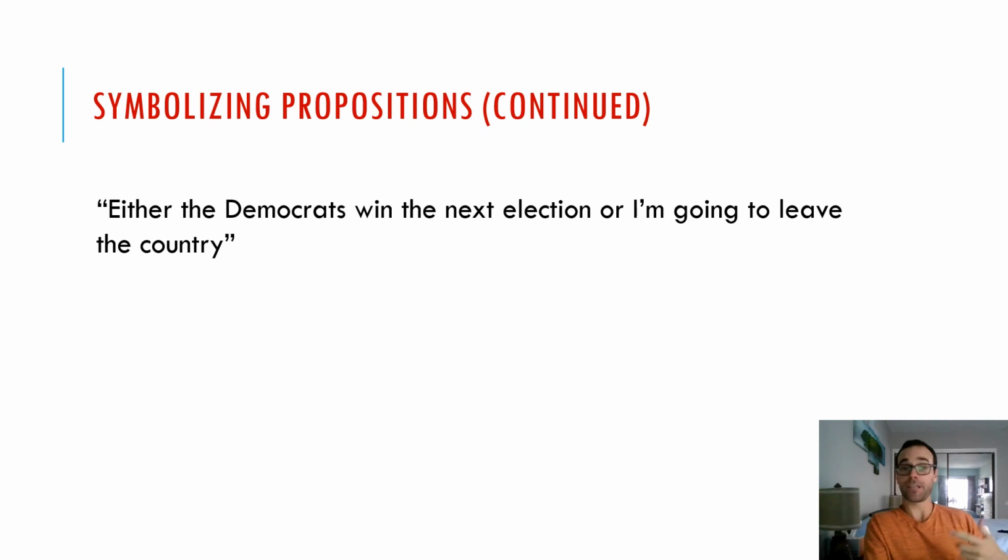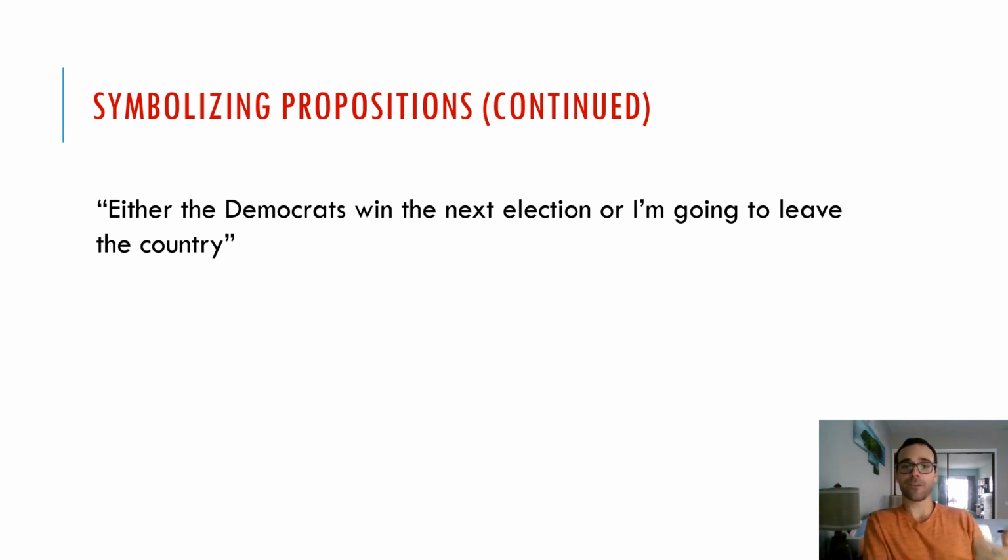Now, this is a tricky one because we're using an either or statement, and an either or statement is different than just an or statement. It's important to think of an either or in terms of an exclusive either or, where it has to be one or the other, and if it is one, it can't be the other, and if it is the other, it can't be one. Or if it's an instance when we use the term or, where it can be both. Because as you'll see in the next lecture, the truth of a complex proposition that's a disjunction can be true even when both parts of the disjunction are true.